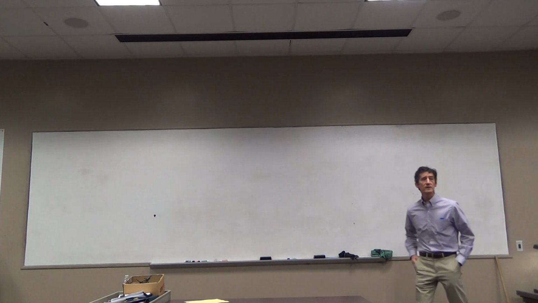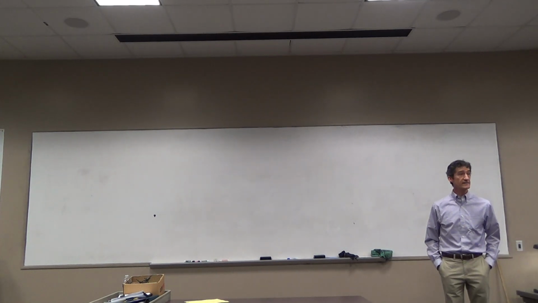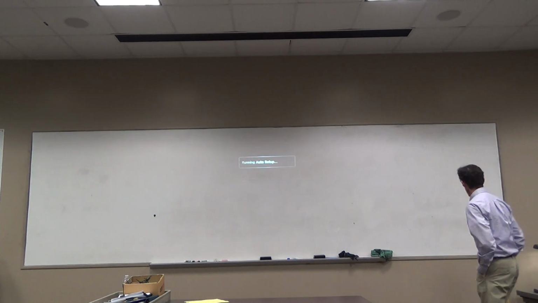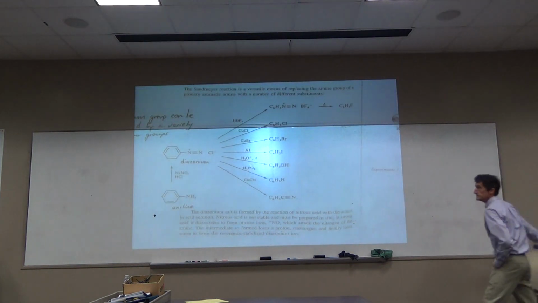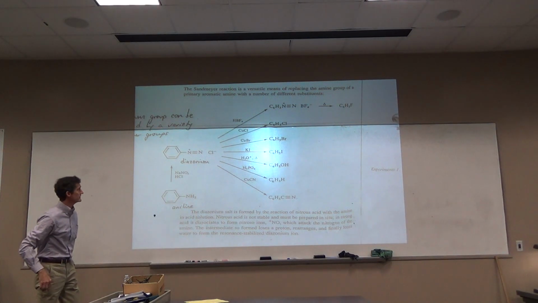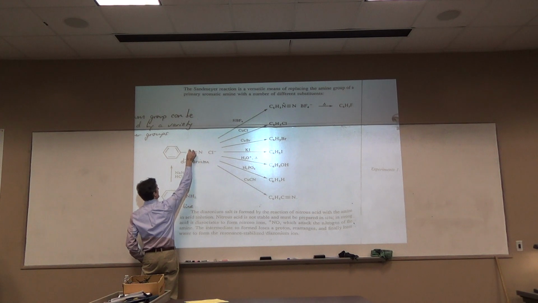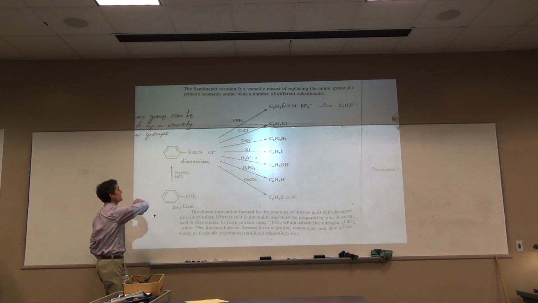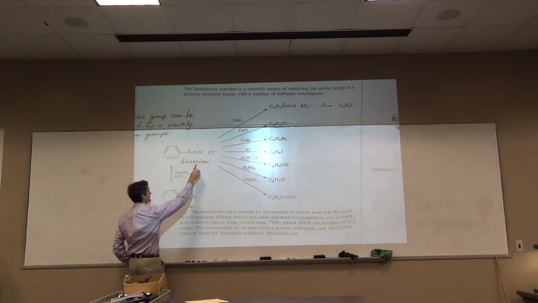Okay, the diazonium chemistry. We can react an aniline with nitrous acid and make a diazonium. What is a diazonium? Diazonium is two nitrogens, okay? Two, di. Aza is nitrogen, okay? This is a diazonium. And the nitrogen bonded to the ring, or the R group, which is usually an aromatic ring, is positive. And thus we have a minus.